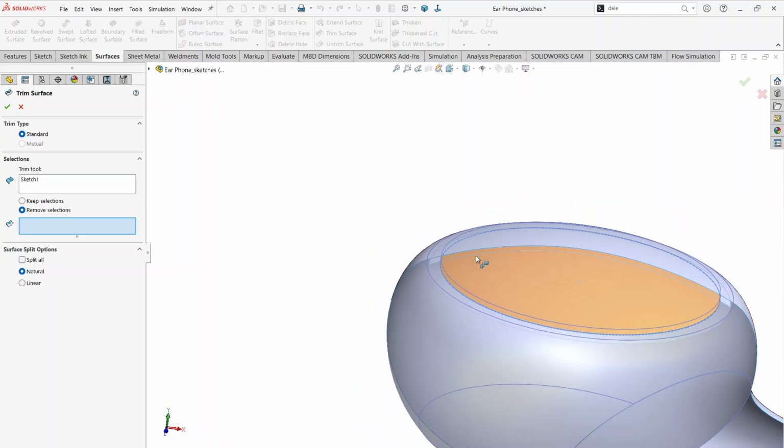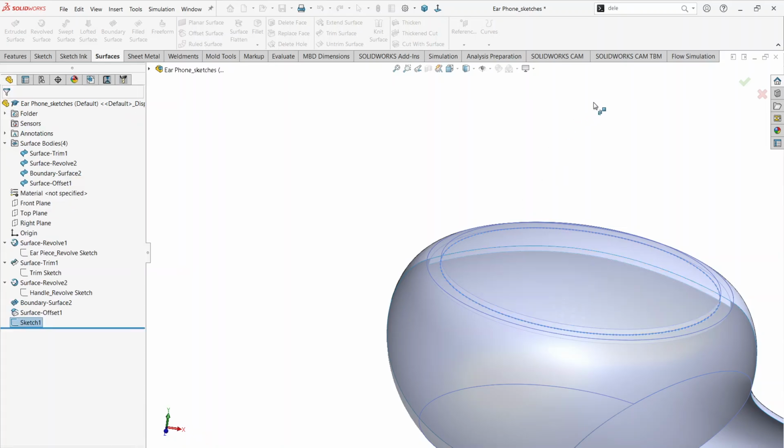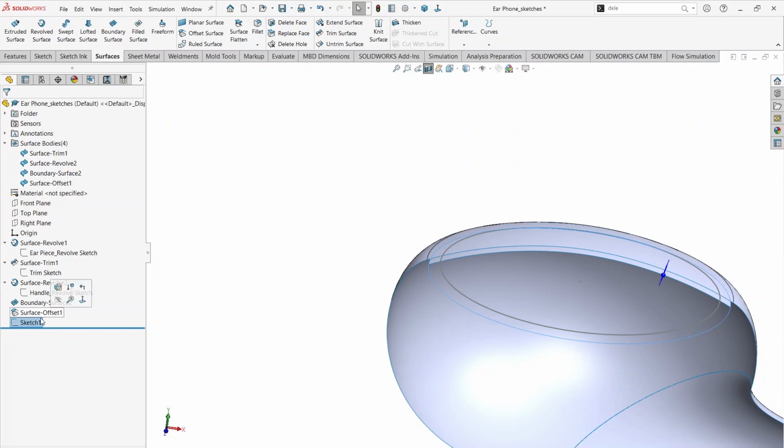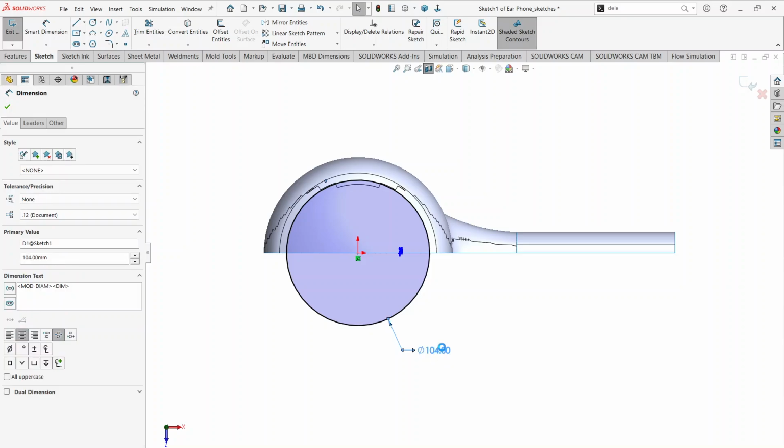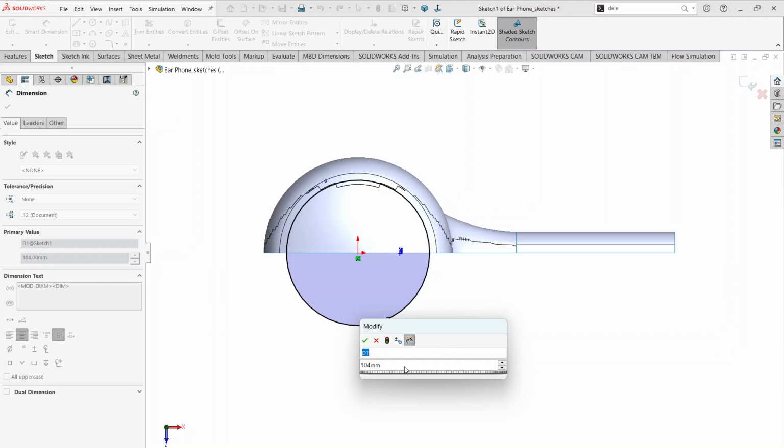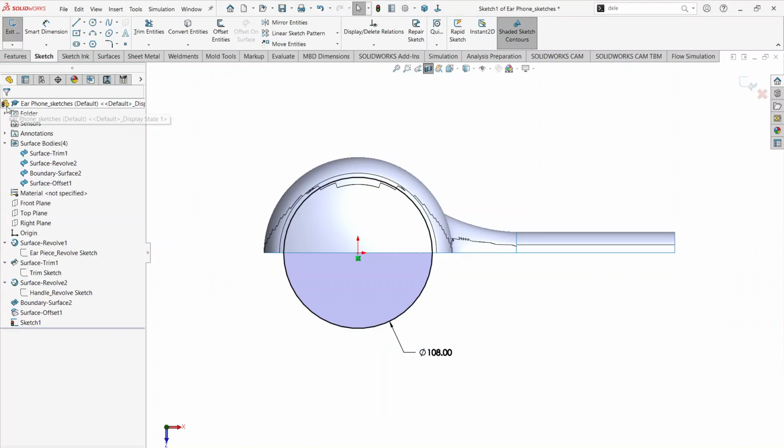Maybe it's easier to trim the top surface first, right? Because its selection would be a little challenging. We can go back, make it 108. Let's do that, 108, to trim the top surface first.